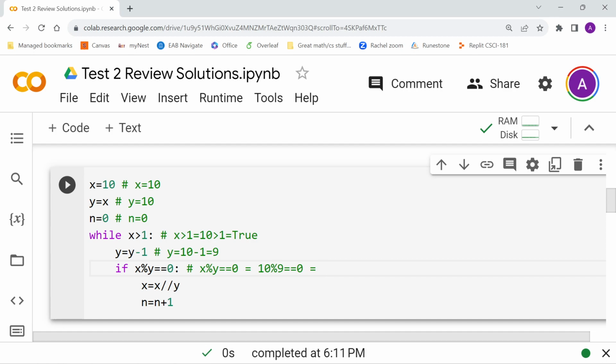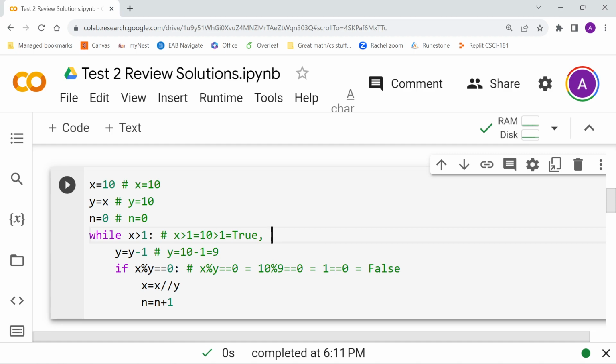So right now I'm just simplifying this condition to evaluate it in the same way that Python would. So 9 goes into 10 one time, and it leaves a remainder of 1. So what I'm really checking here on this if condition is, does 1 equal 0? And the answer to that is no. So this is false. So the very first value for that if condition is false. Okay, so the code that is inside of the if is not going to run. So we skip these lines here. All right, so then we're going to come back up to the top of the while loop, and we're going to check, is x greater than 1?